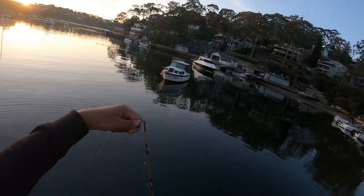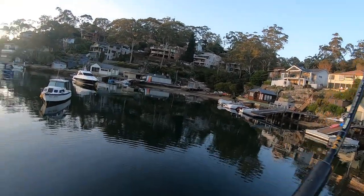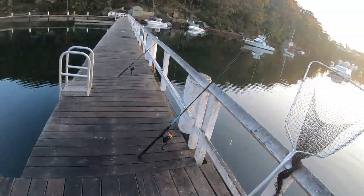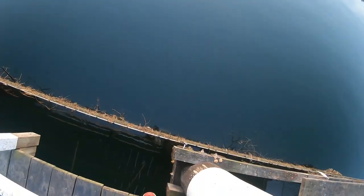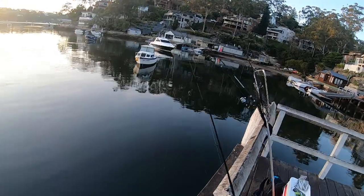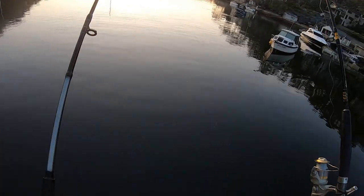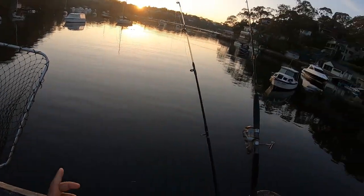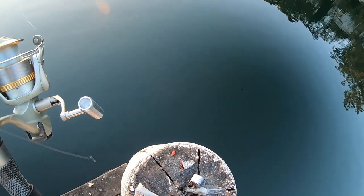I mean, it'd be really cool to catch it, but hey, just seeing it alone, that's an experience. This far inside of an estuary as well. It just shows how well fisheries are managing this place, and that's why I don't want to give it away, because I've already seen a lot more people take a lot of illegal fish from here, and then I ask them, where did you find it? Unfortunately, some of them found it through my videos. If you guys find it, hey look, feel free, I'm more than welcome to help you out, but I won't be revealing it, because moments like that, you'll never see them again if you keep revealing places like this to other people.